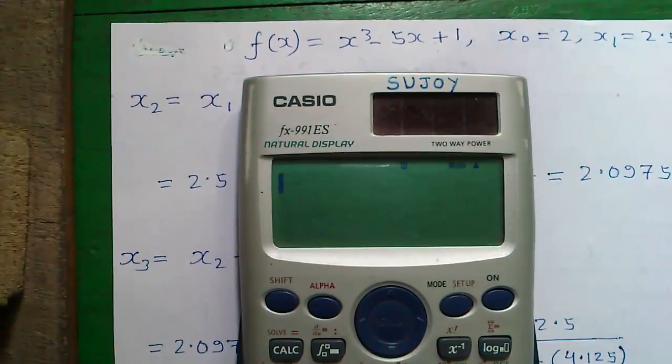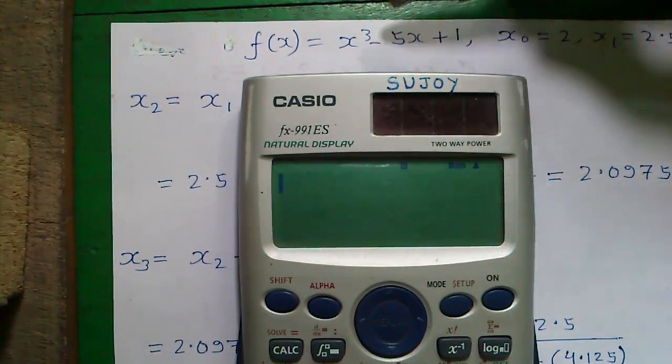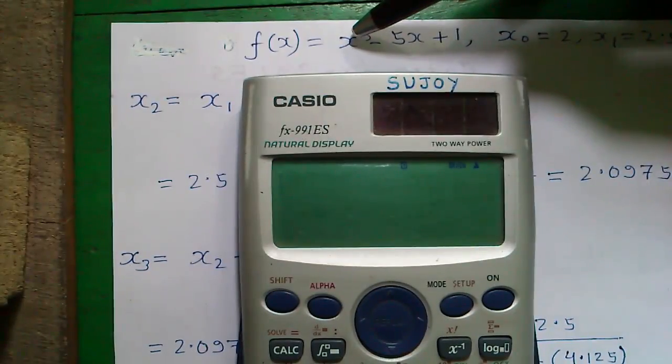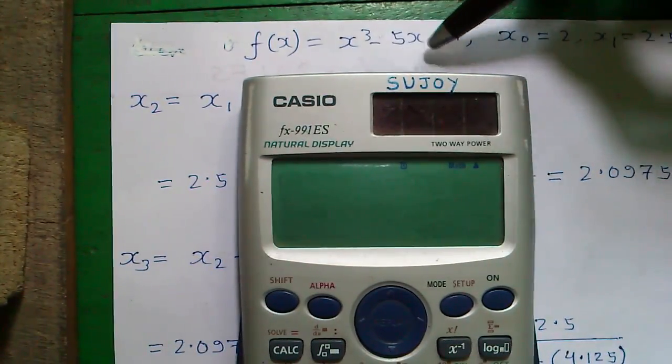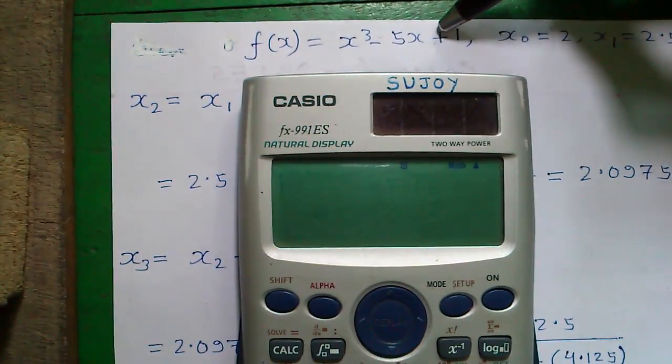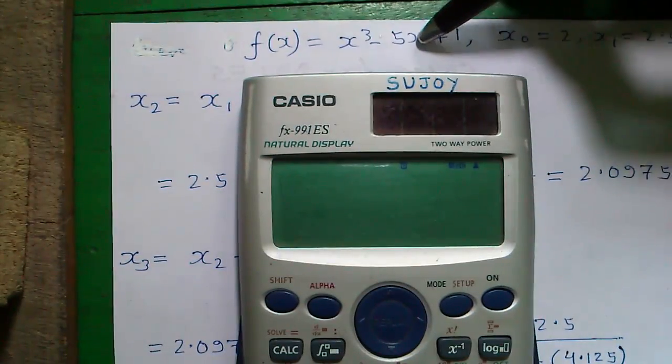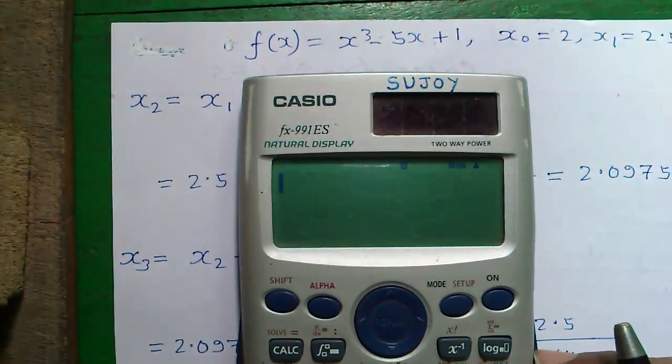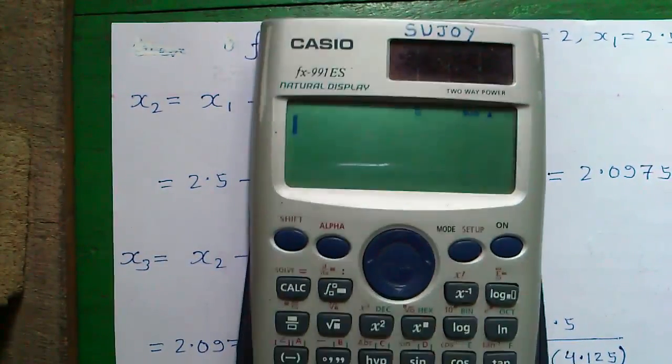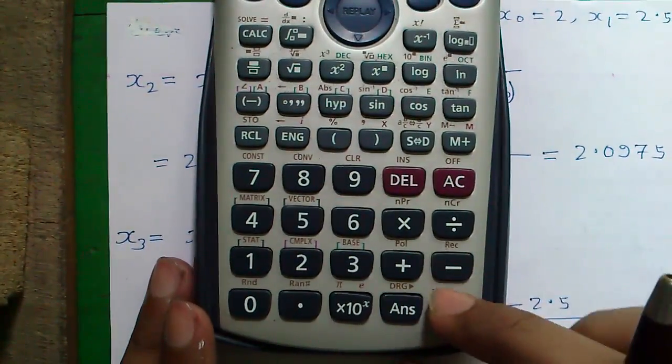Now I will tell you what is the meaning of root. The root is the value we obtain during the calculation. If we put the value in place of x in this expression and calculate you will get = 0 or almost = 0. For that our answer was press answer button and equals to.